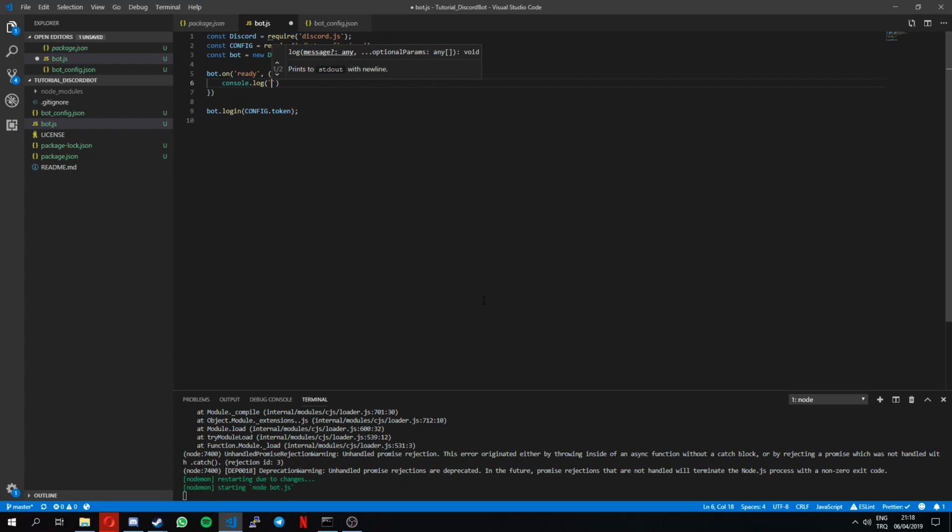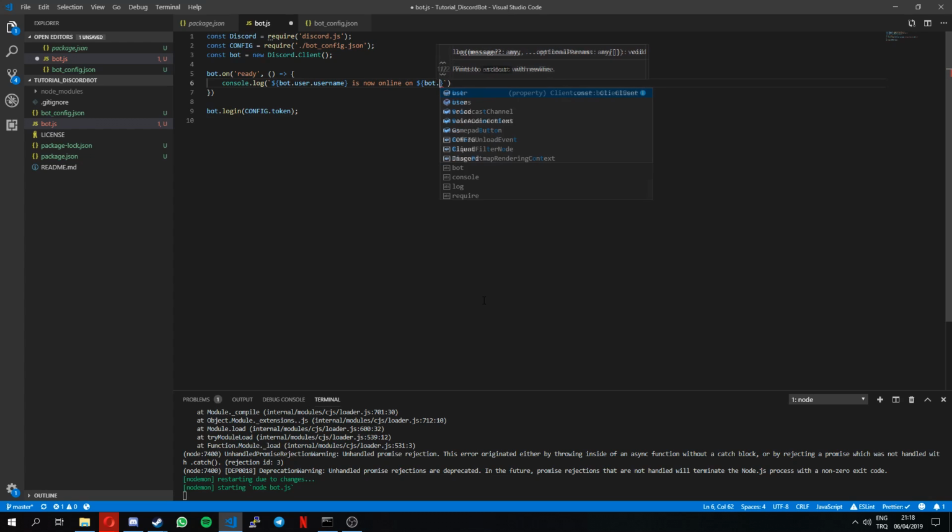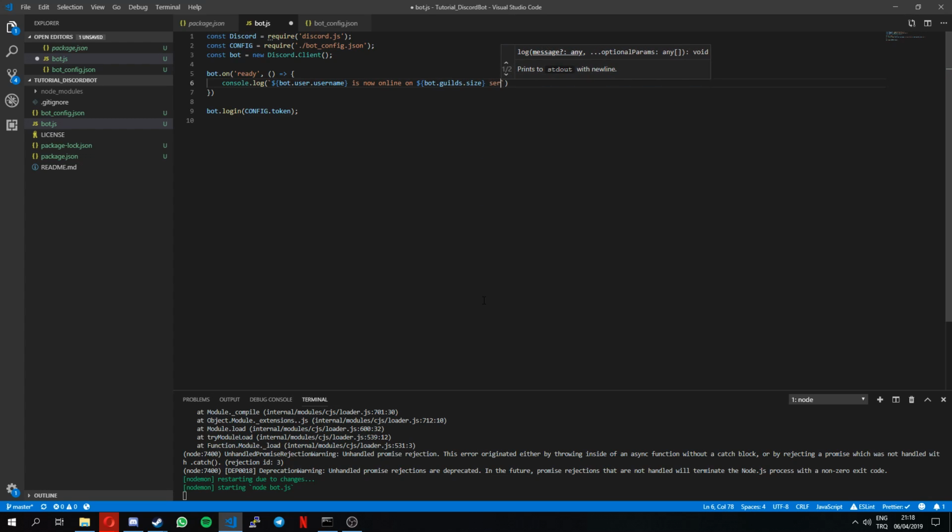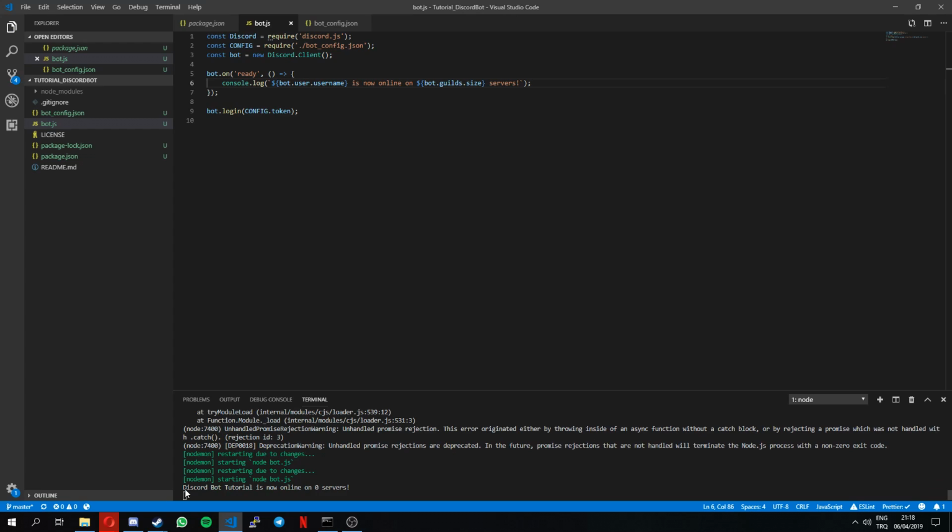Let's say we want to have the bot's name, bot.user.username is now online on bot.guilds.size servers. So when I make this change, Discord bot tutorial is now online on 0 servers. Yeah, that seems pretty great.